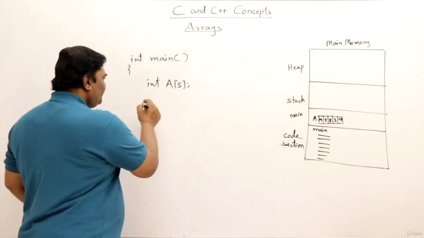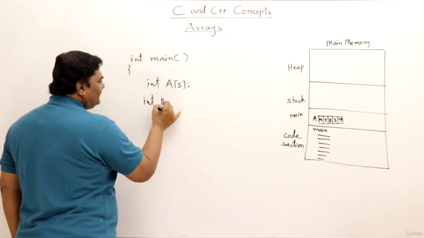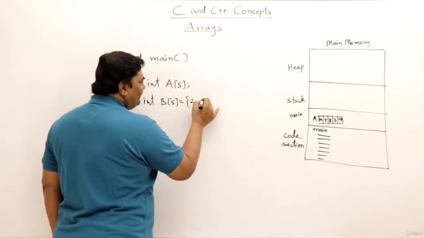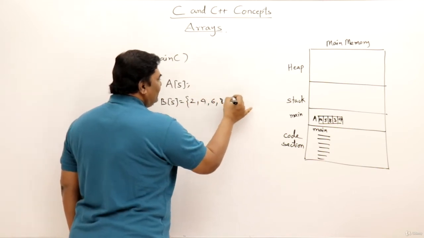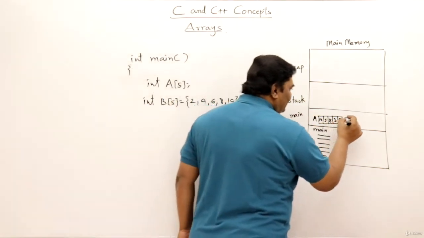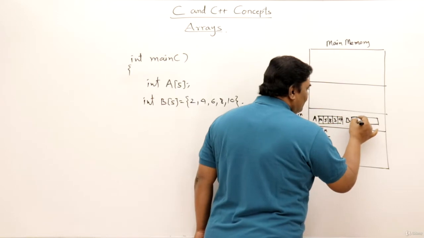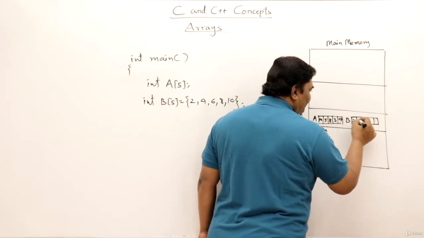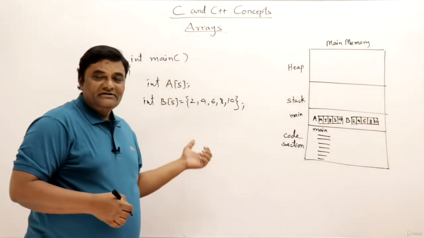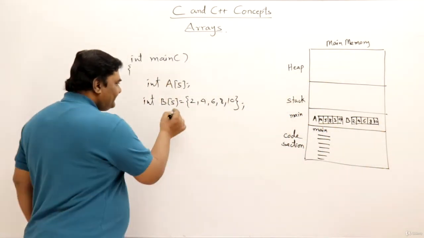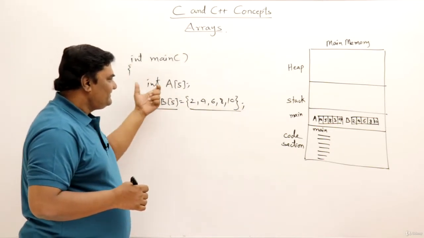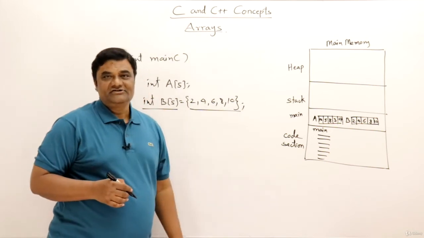Next, I will show you how to declare and initialize an array. This is the declaration of an array. Along with this, I can also initialize it, like 2, 4, 6, 8, 10. So the array will be created and it will be already filled with the values. Like suppose an array B is created inside the stack, then it will be filled with the values 2, 4, 6, 8, 10. So this portion is the declaration of an array, and this is the initialization of an array. Together I can do it: this is just declaration and this is declaration as well as initialization.